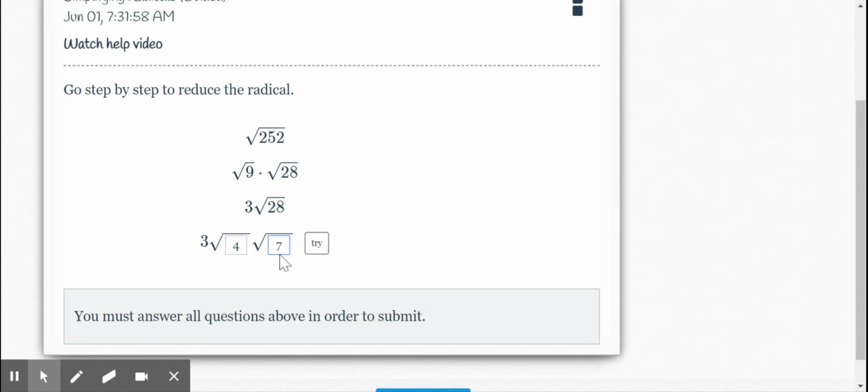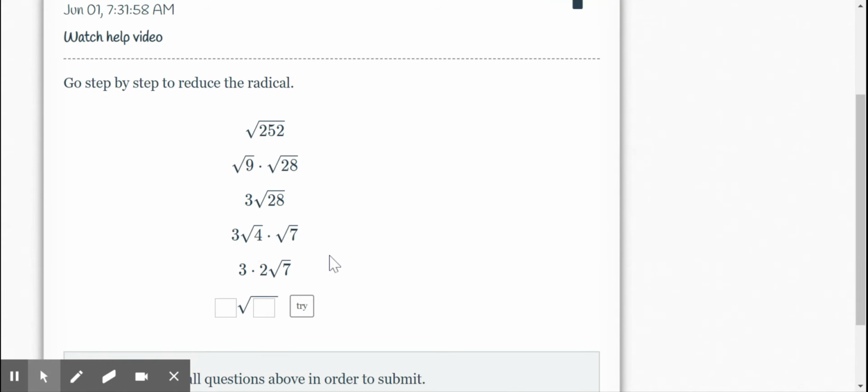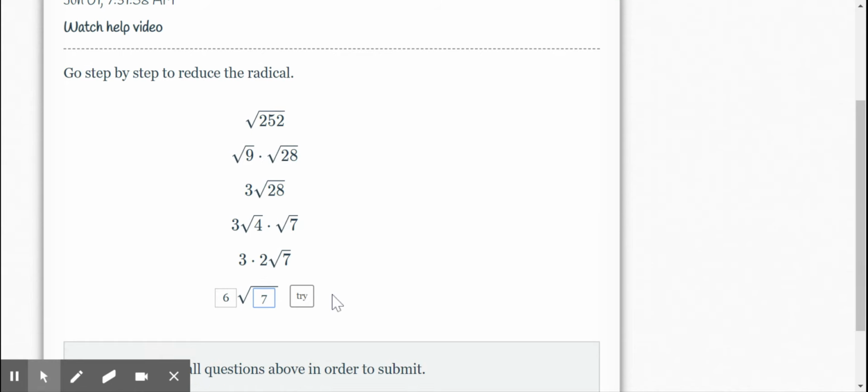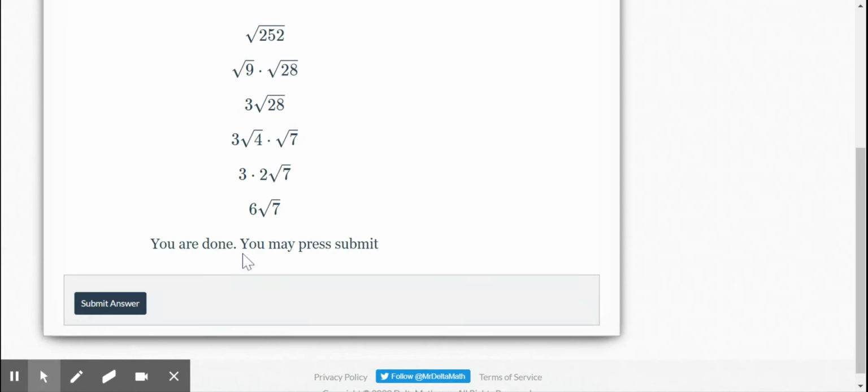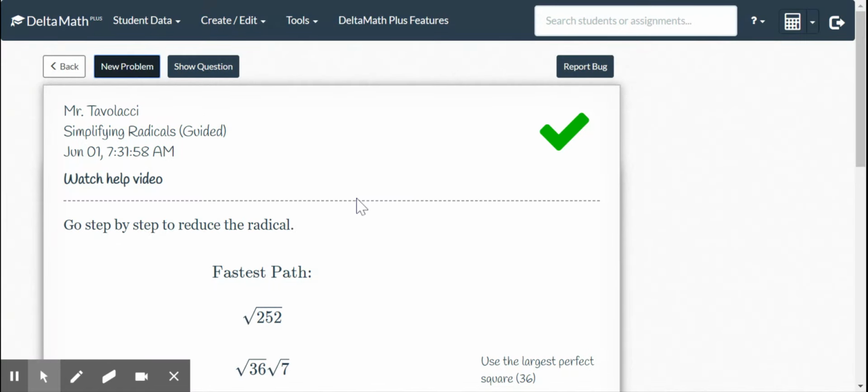But the square root of 4 we can take, and that's going to be 2. Okay, so the square root of 4 is going to become 2. The square root of 7 stays underneath the radical. Okay, so this is going to be okay. But now you have two rational values out here that we're multiplying. So 3 times 2 is going to give us the coefficient out front of 6. So we have a rational 6 out front and a radical 7. Okay, and that looks pretty good. And we'll hit submit. We'll do a couple more.